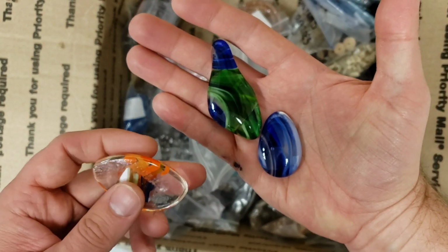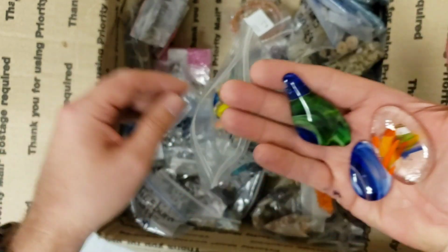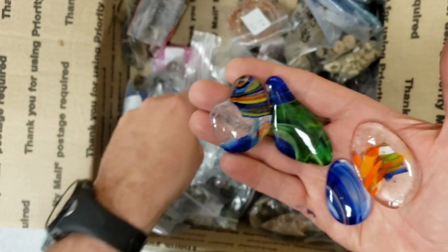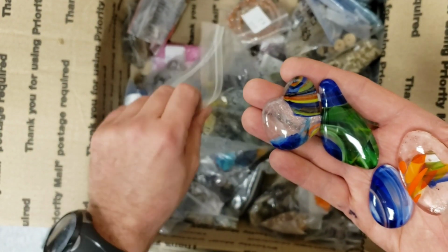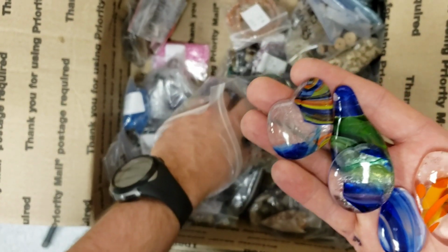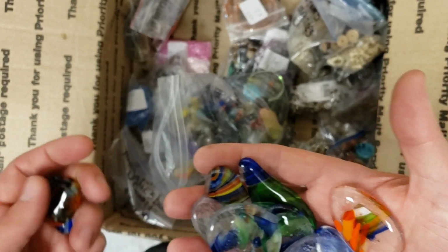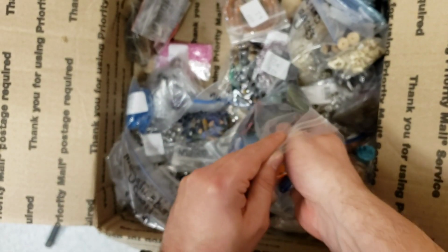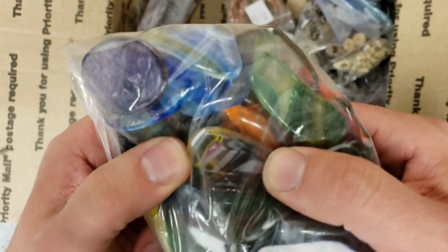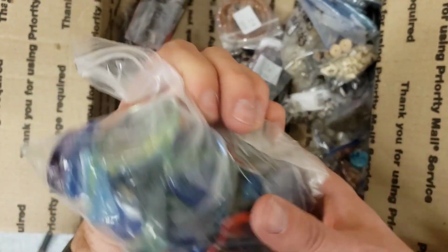Wow! This is dichroic glass. I believe it's dichroic glass, where you take glass and then you add beautiful layers and colors of other materials, and then you bake it, and it becomes part of the glass. So, oh my gosh, it is so pretty. Oh man, how long would it take to go through all this? That little one, look at that, is so cool. Insane.